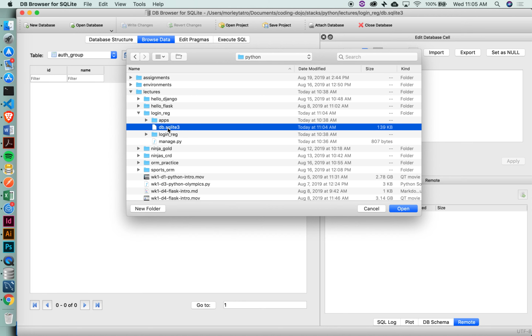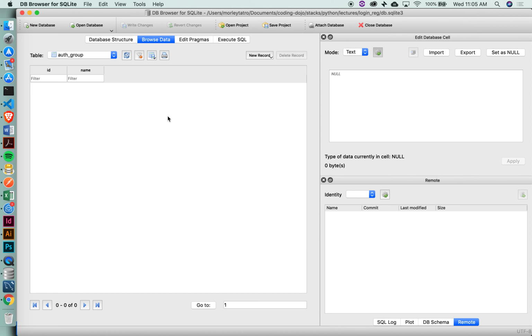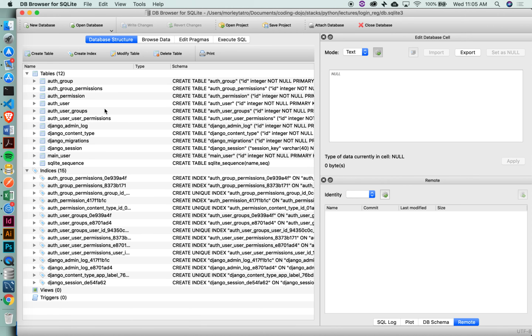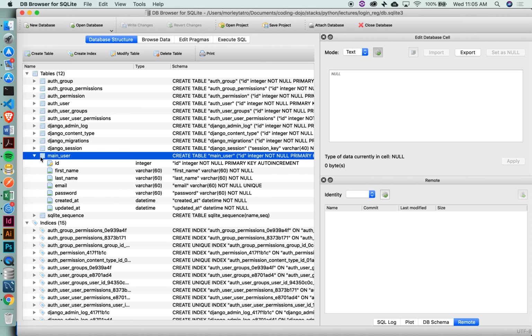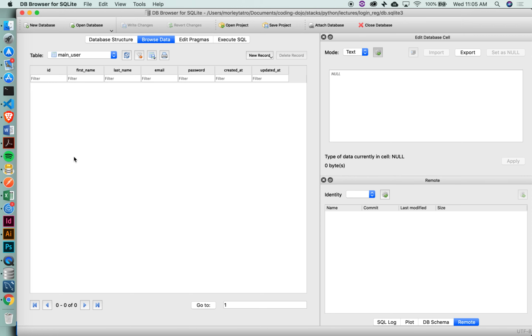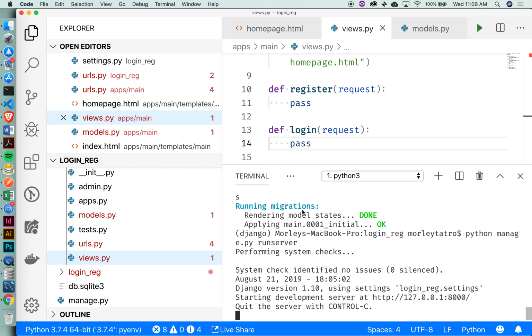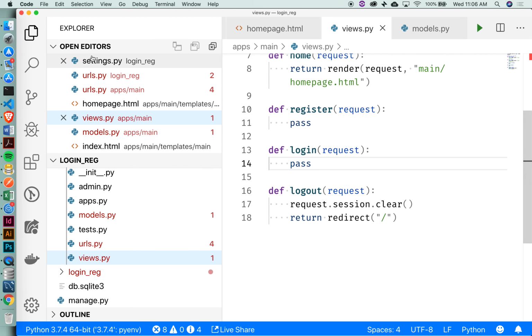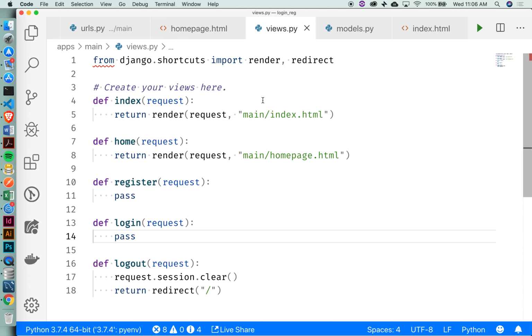There it is. Our database structure, the one we just created, is going to be main_user, because the first part is just the name of the app and the second part is the actual name of the table. In here we've got our first name, last name, email, and if we were to browse this table, we don't have any users in here yet. Okay, cool. So we did our migration. Let me close this out. Now what do we need to do to actually be able to use user?